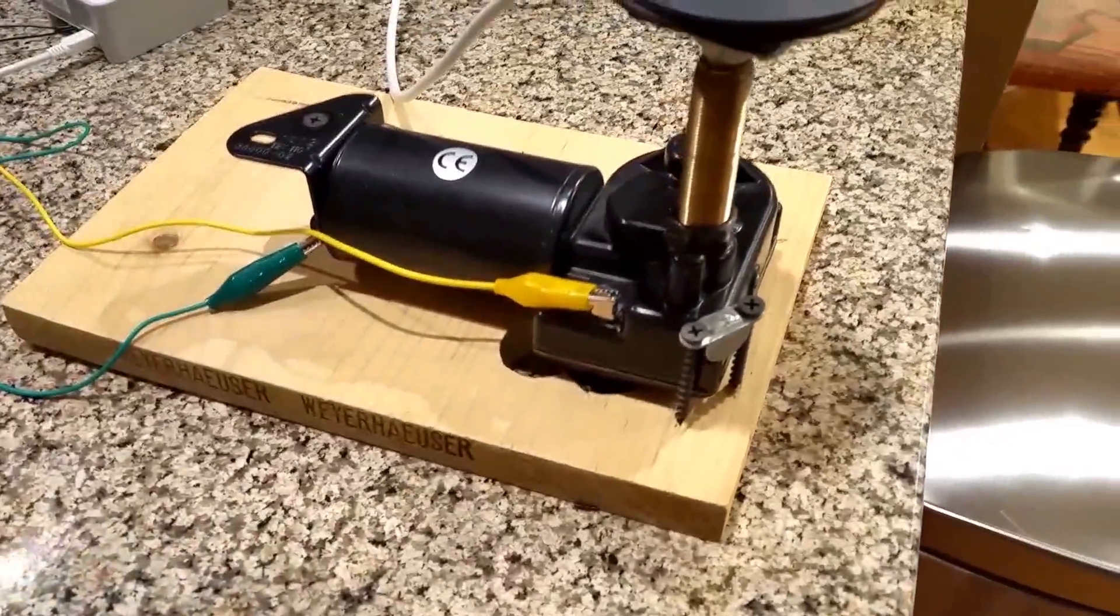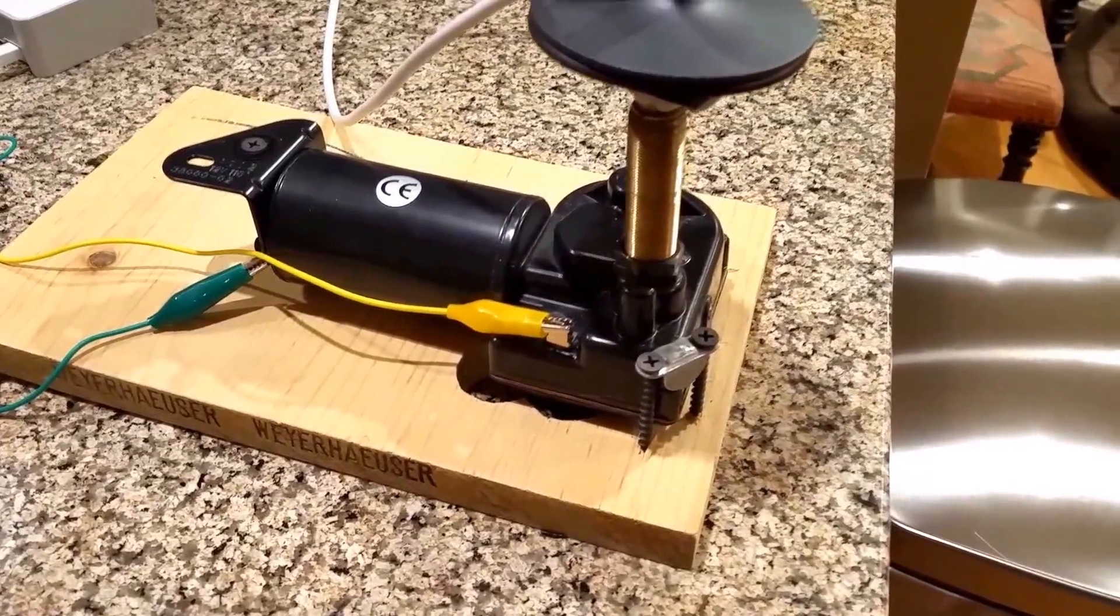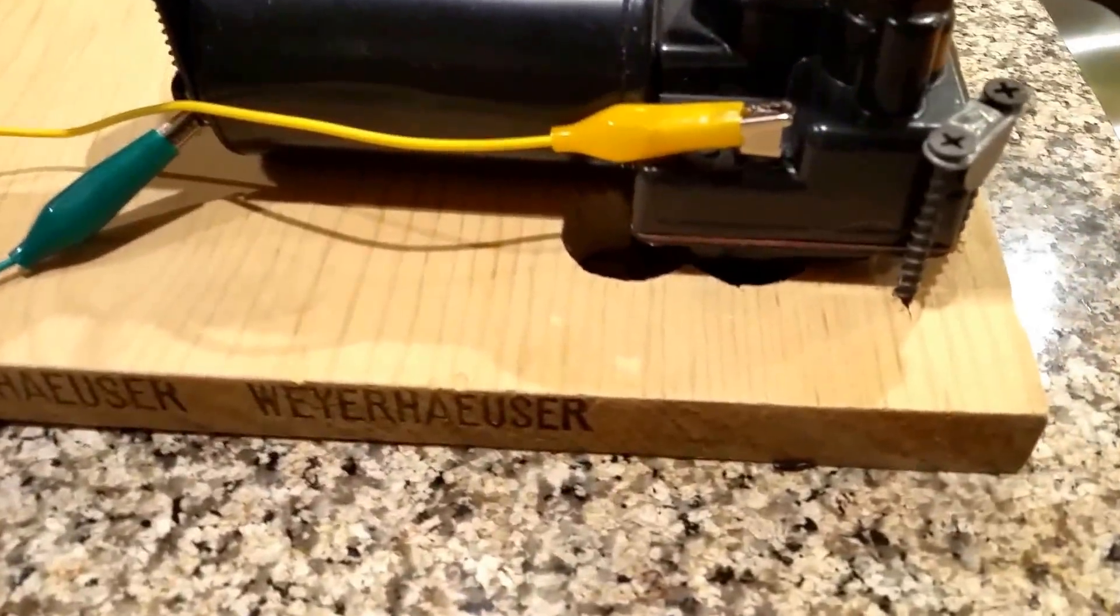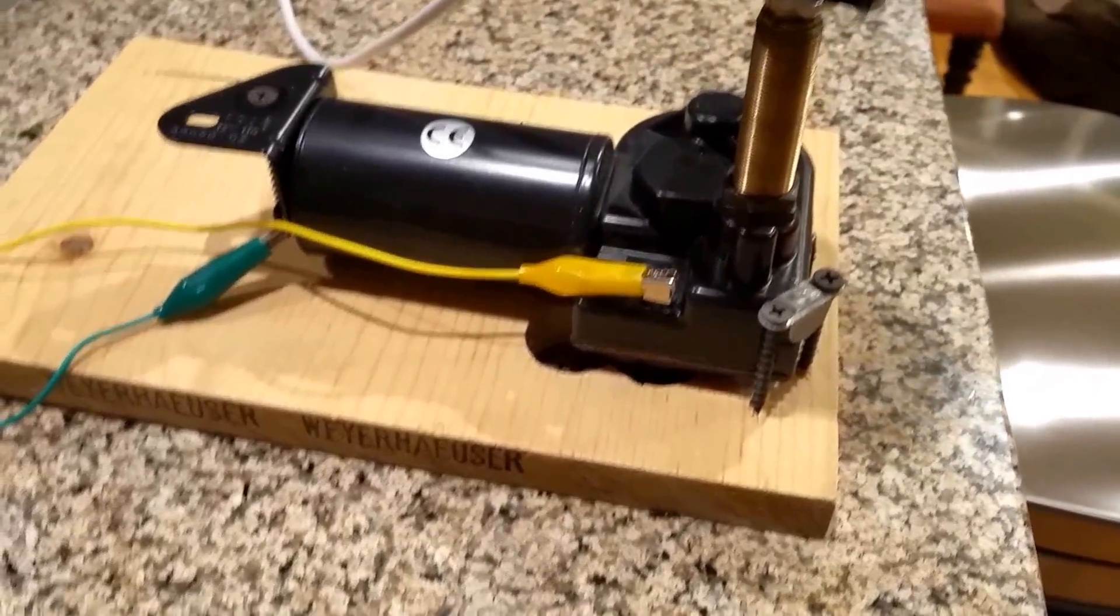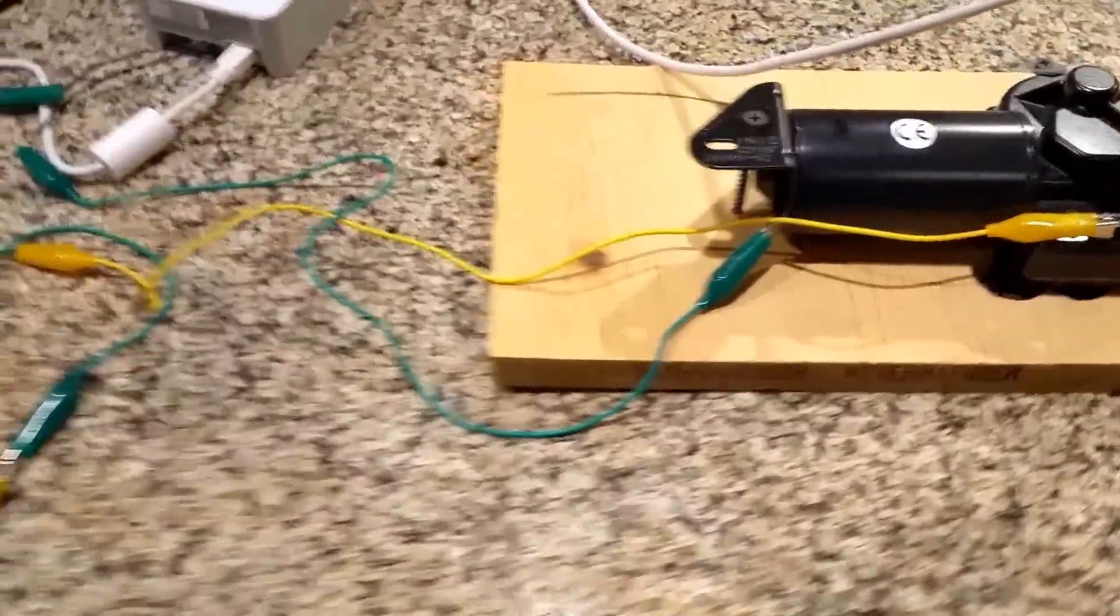But the Nest Cam here, and on the bottom of it is just a windshield wiper motor from a car. I got one on eBay for I think 20 bucks. And then I just took a plank of wood, drilled out the switch so that it could seat flush, and then just screwed it down. And it's just being held down with some alligator clips here.